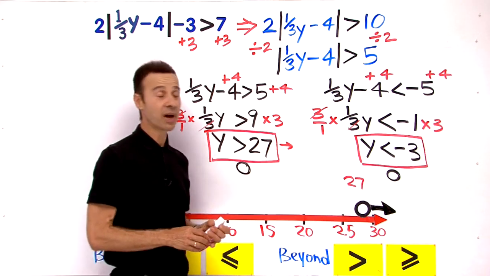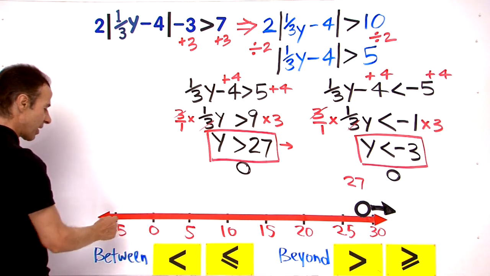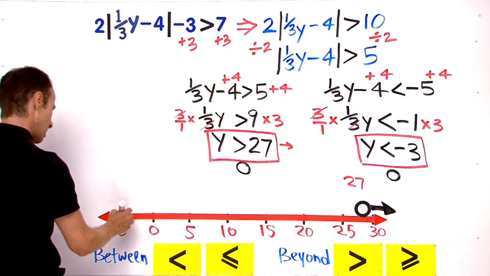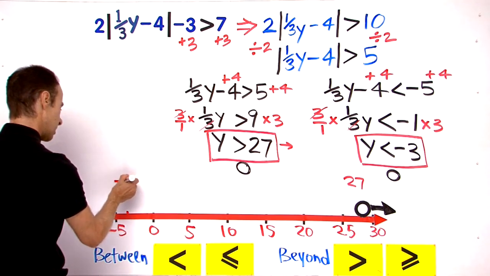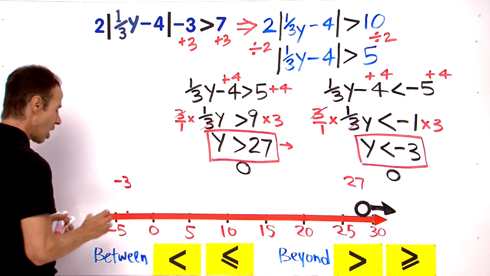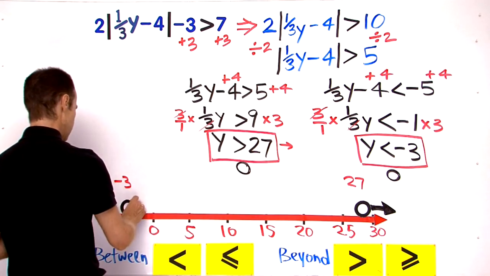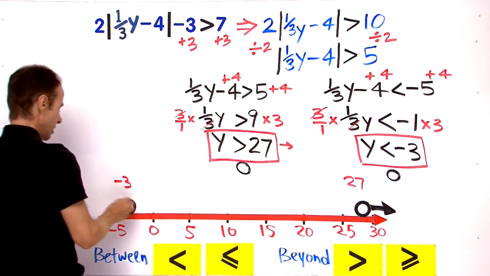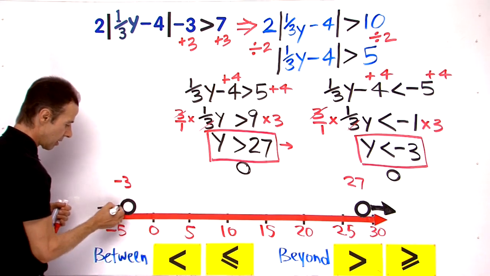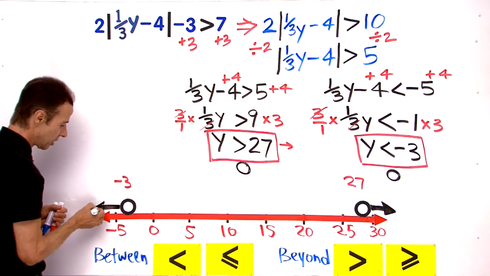And on the other side, we have y is less than -3. -3 would be between 0 and -5. So -3 would be approximately there. We'd have a -3 right there. So let's put an open circle right over there. And these are beyond, so it's going over that way. See where it's pointing that way? So let's put the arrow that way. It's unusual having this arrow bigger than the number line below. There we go, going to the left.